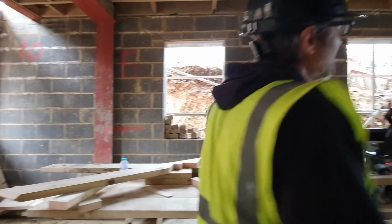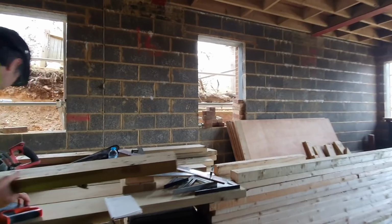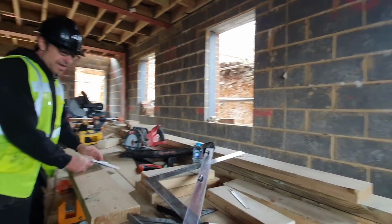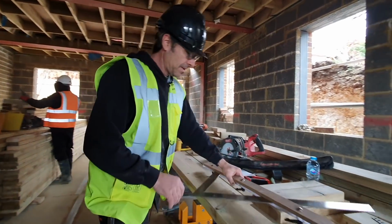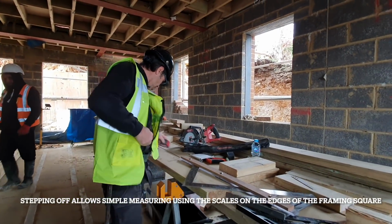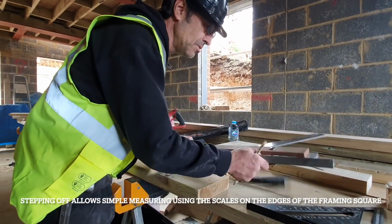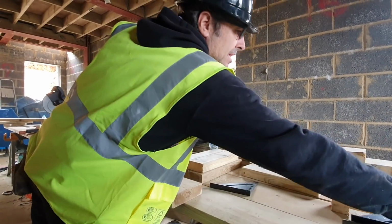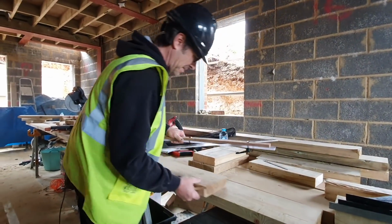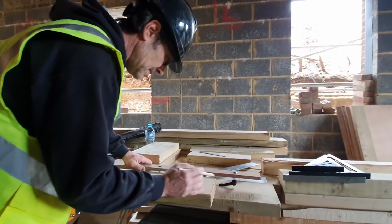Okay, so the very first part of the job, I know I'm sitting over that steel at the top and I know the height of that. This is a tiny rafter, so we can use what we call stepping off. So the first job will be moving all this. We've got more squares on this job than I've ever seen. It's like a tool shop. Right, so the first thing we're going to do is step it off.